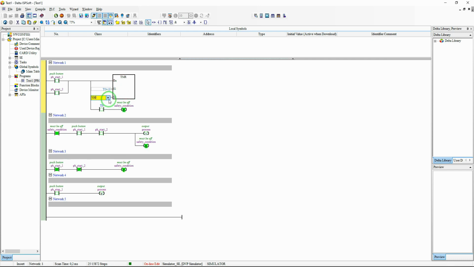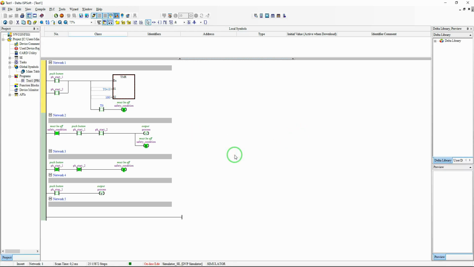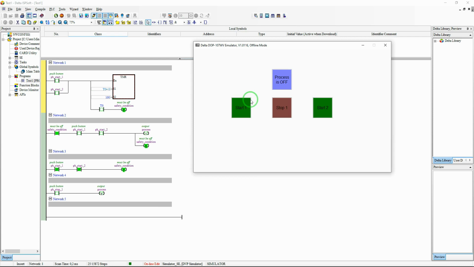Let's make it 10 seconds just to check how it is working properly by the other condition. Okay, so I press start, I press stop. As you can see, both buttons must go to off state.